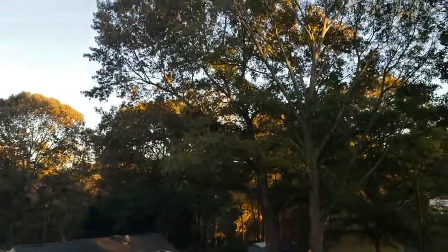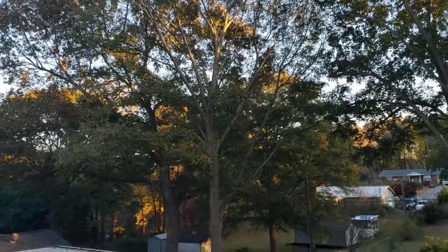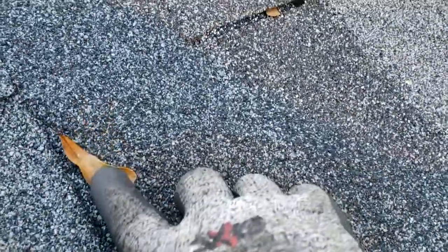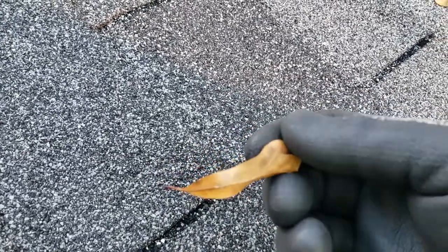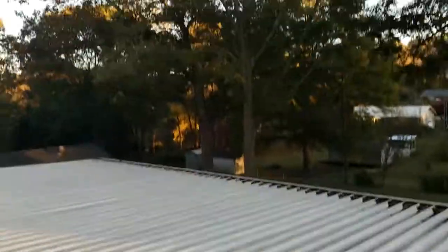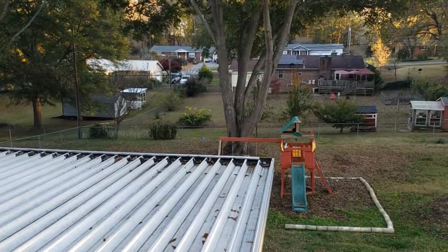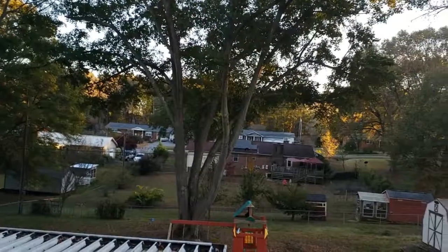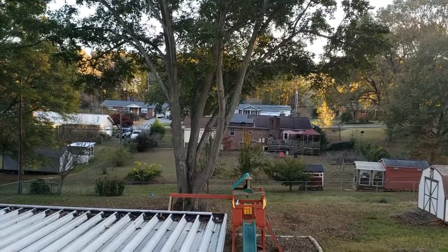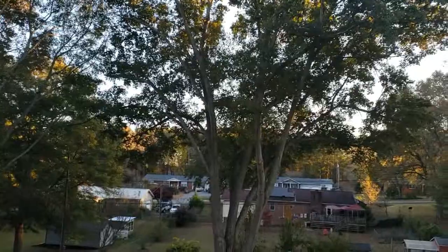We have these big pin oak trees, which are also called water oaks. But these pin oak trees have these really, really fine leaves. If you see here, the reason they call them a pin oak is because that looks like a quill pen feather. It looks like what you write with. These branches in these pin oaks are brittle. They snap off. If you look there on the tree, you can see multiple times limbs have broken. That tree is split. It's clearly leaning. It's going to fall one day. Okay, well, cutting down trees is expensive and dangerous. So I'll do a lot of stupid things, but I'm not climbing in that tree.